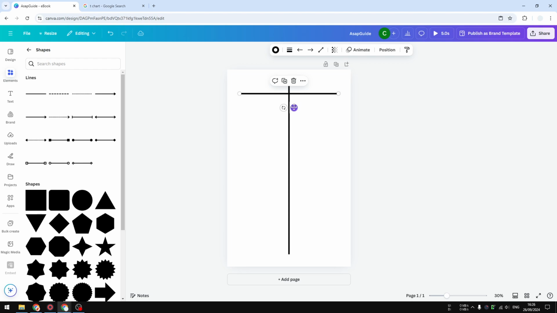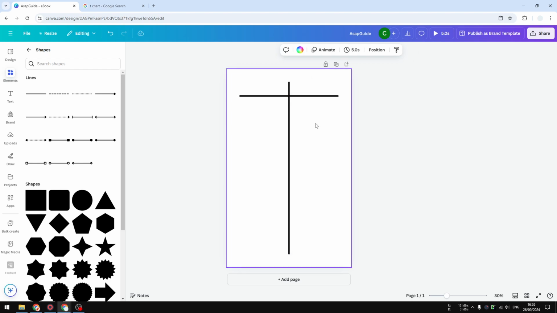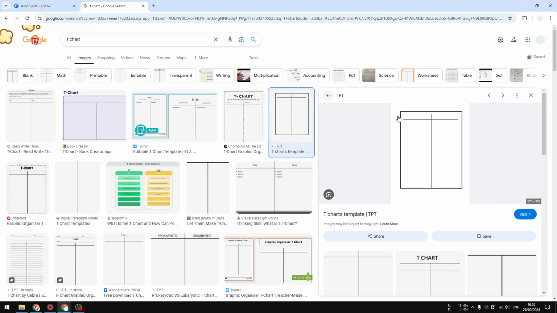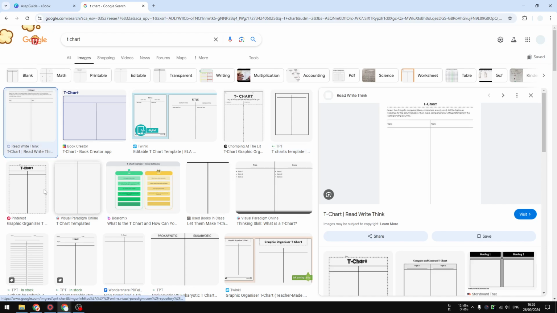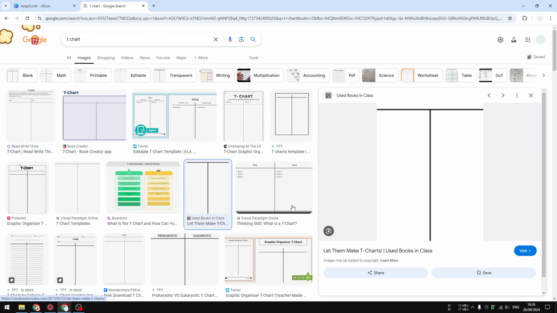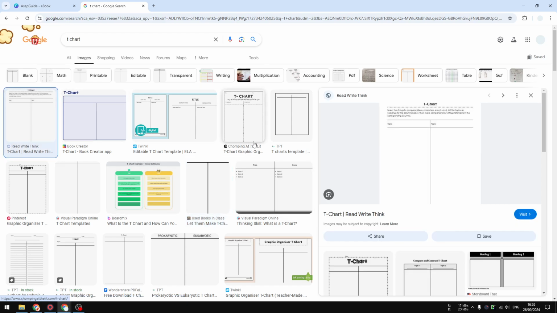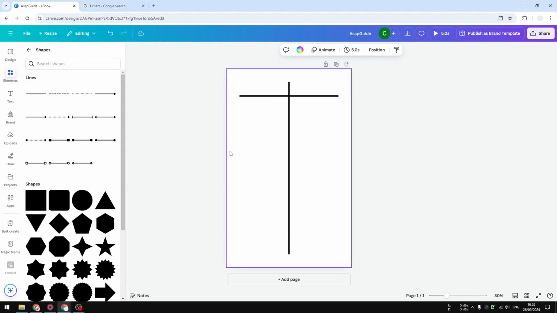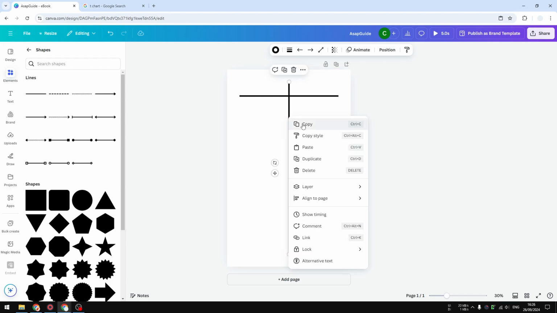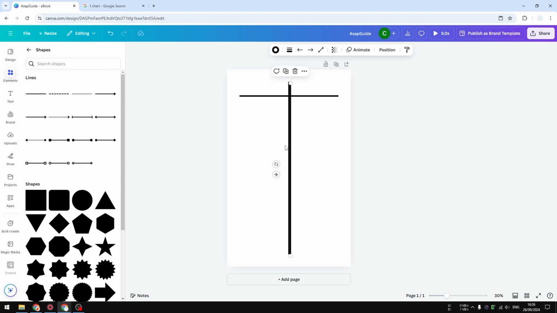Okay, now I'm going to put it slightly to the bottom, and usually the outer lines are either just dashes or dots, or sometimes they are non-existent like this one. It is up to your liking. If you want to add another line at the perimeter of the T-chart, it's also possible. The process is the same. You can insert another line, or you can also just copy the existing line.